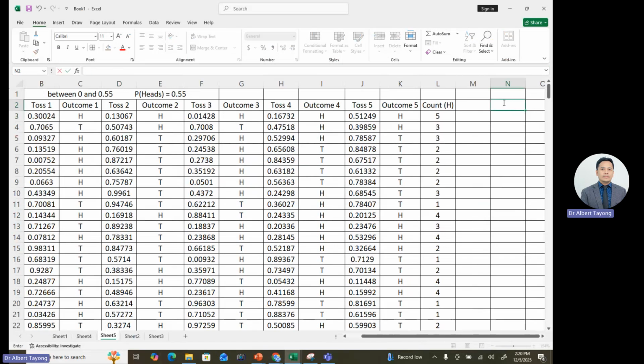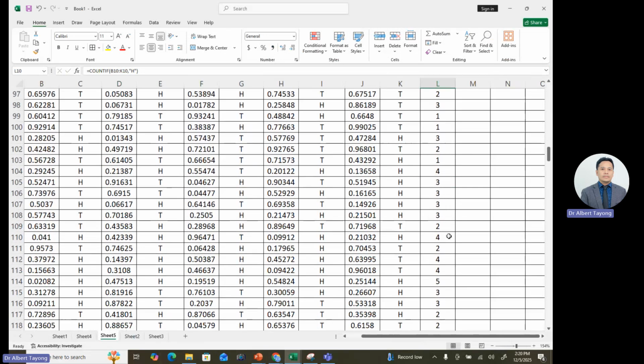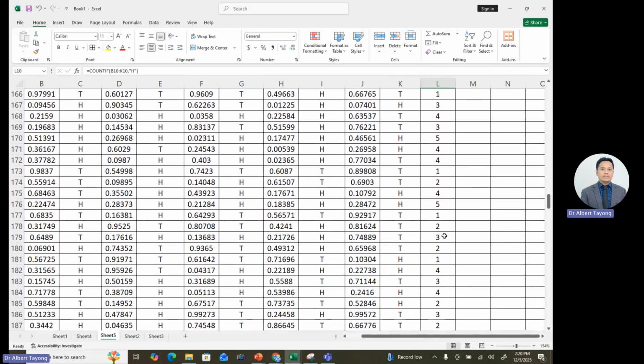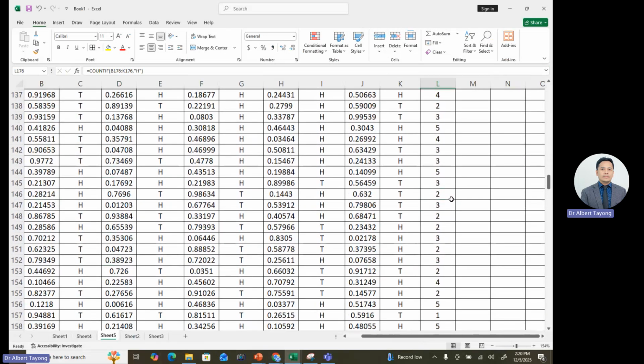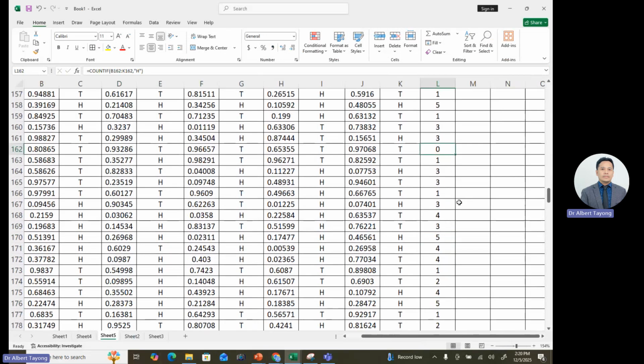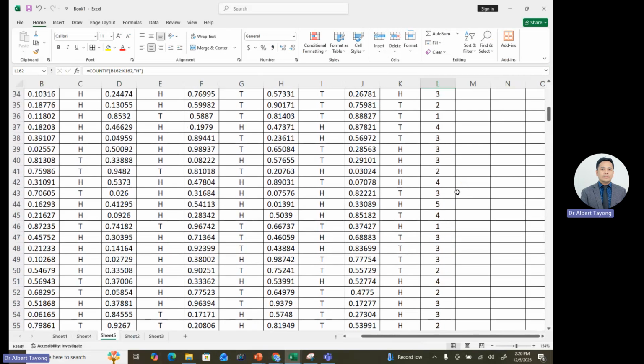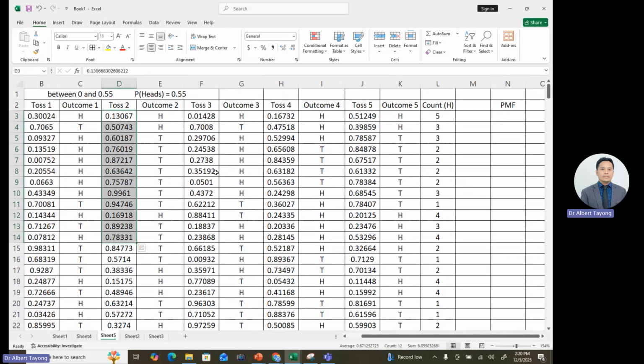As you can see, there are possibilities of getting 0, 1, 2, 3, 4, 5. Even if you don't see the 0, for example, it might happen or not, because these are randomly generated using the RAND function. We know that the maximum is 5 because we have 5 tosses.